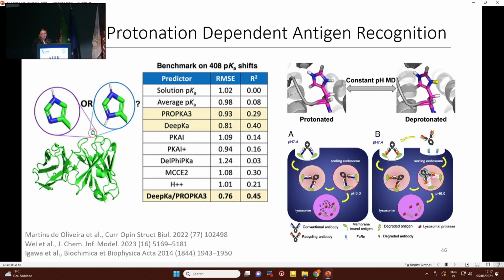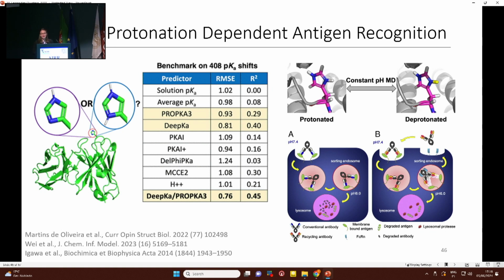And as I mentioned, looking at charges, what the consequences of having different charges are, brings me to another critical aspect in antibody design, which is protonation-dependent antigen recognition. Protonation-dependent antigen recognition can play a big role in, for example, cancer, tumor environments, but also in terms of antibody recycling. And so predicting or getting an idea of which residues contribute most to, for example, pH-dependent binding still remains a big question. And so which tool should I use to protonate my system?